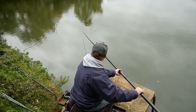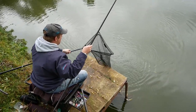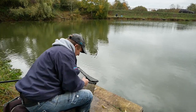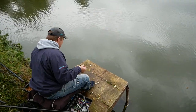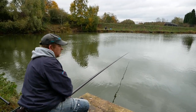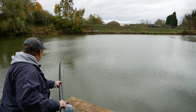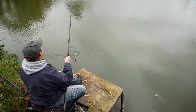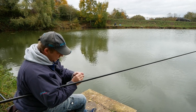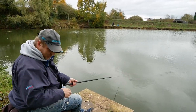Missed that one — try a different bait. Don't seem to want to know the pellet today. Try a worm tipped with a castor — that keeps the worm on the hook, being barbless hooked. It can be hard work when you haven't fished a fishery for 20 years. It's a skim of bream — I think we'll have another go at that. Getting lots of small bites, there's a lot of small fish in the swim. There's a perch — I'm going to go back on the banded pellet again to see if we can get anything bigger, as perch don't tend to go for a banded pellet.